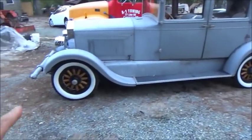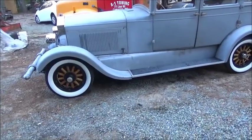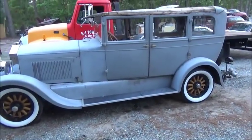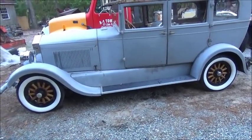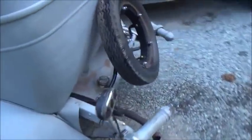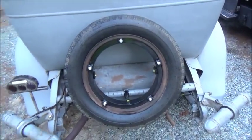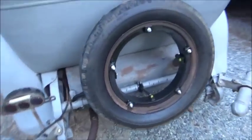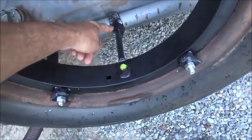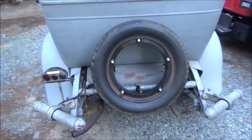Tires came out really good — I like the way they look. I've got to wash this one again because I washed the blue off and then went down the road and the spray I used to put the tires on got some lines on them, but I'll get that cleaned up. I know it's going to be a lot of maintenance cleaning them up but I'm not going to be taking this out that often anyway, so it's not a big deal. Let me show you the spare — I just put one of the tires on a rusty rim, stuck it on there, cleaned it up a little bit. It doesn't look too bad. It's definitely too close though — about a half inch — so we're going to eventually shorten this up, cut it back where they welded it together.